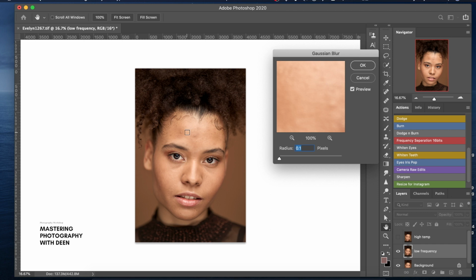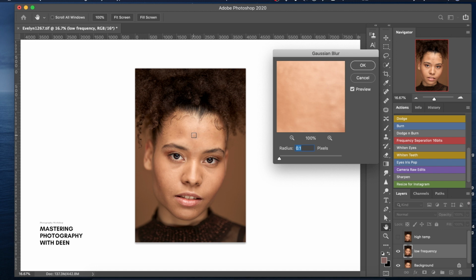The high layer is where the skin textures and details are going to be saved. The low layer is where we're going to have only the skin color and the skin tone. So the point of frequency separation is separating the texture from the tones, or from the color, high and low.